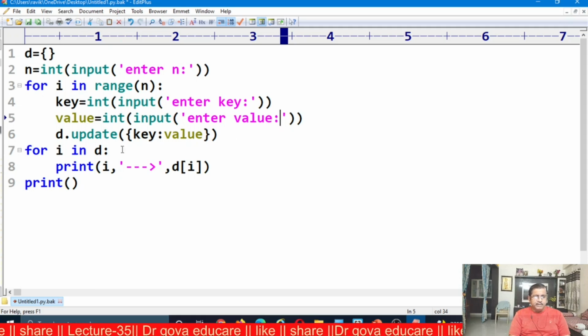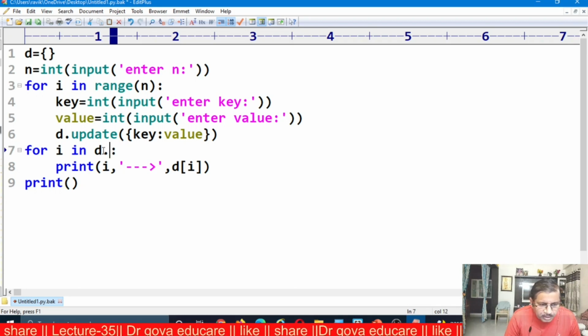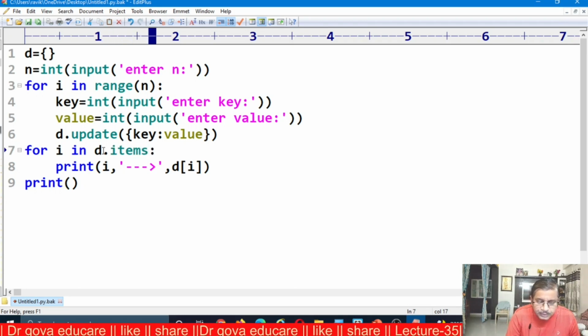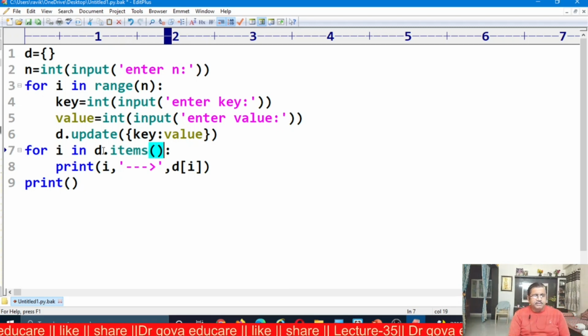Now I am using the update method. This method updates the dictionary, and this key-value pair is updated to the dictionary. Now I am using the items method, d dot items method. Now this is only this step.